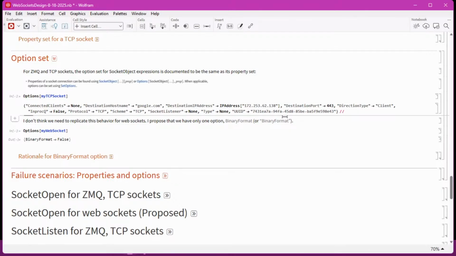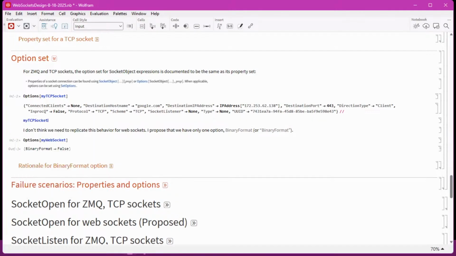But that needs to be, it's not an option, right? These need to be something like a top level option for sockets that says connection settings or something, right? And then these are the settings that happen to be associated with that socket. Well, they're not even really settings; they're just properties. I think it's kind of fine how it works now for them, where you can just do properties and then check out individual properties.